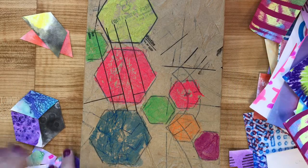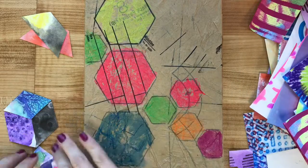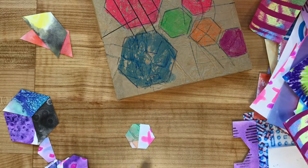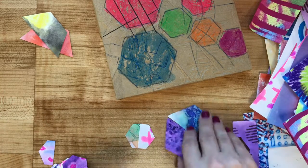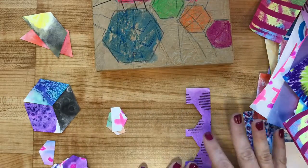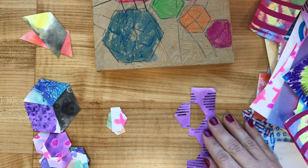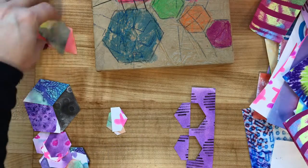All right, I've been working on cutting out some of my hexagons, and I have a bunch of little ones all ready for me to rock and roll. I also made some half hexagons, so I can put these together in my composition to make a whole. And then I also experimented with some different ways to make my hexagons, because that's the shape that I happen to have. Look at this. I'm also going to use this rectangle, and I cut out half of a hexagon. I'm going to be able to complete my hexagon by putting these like so. So I'm using this idea over and over.